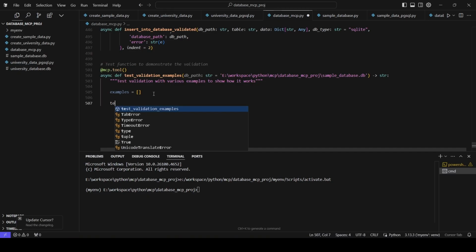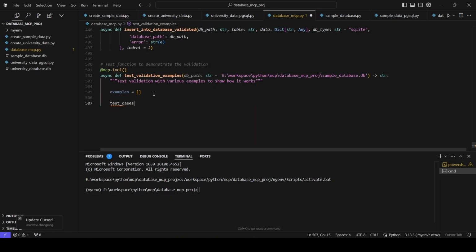and then we will define a variable called test cases. This will be a list of dictionaries, and each dictionary will be referred to a single test case. So here we will write name. So we can name it anything.